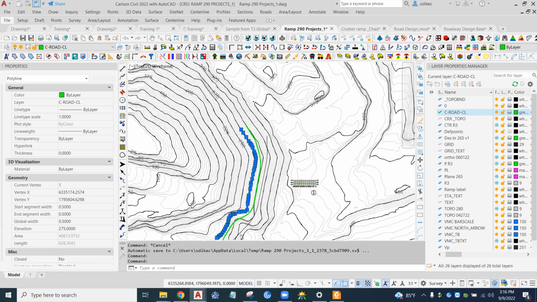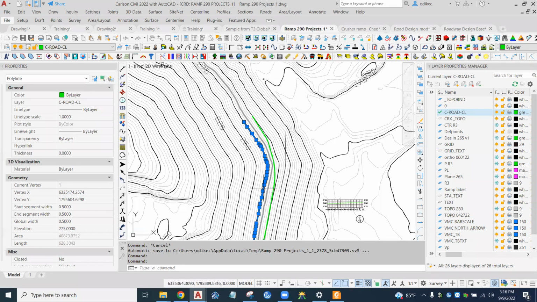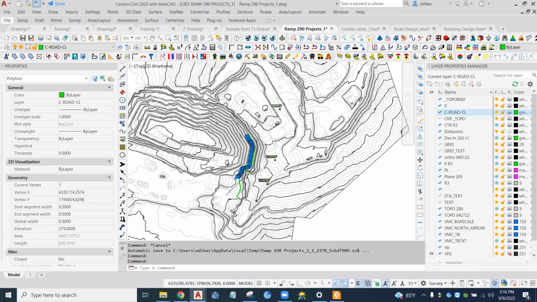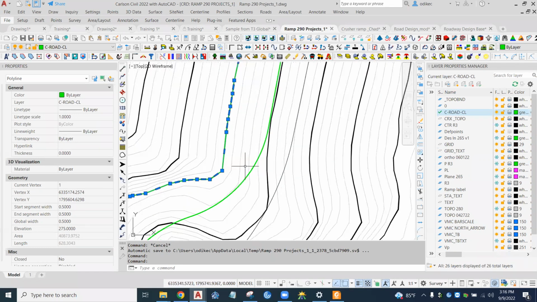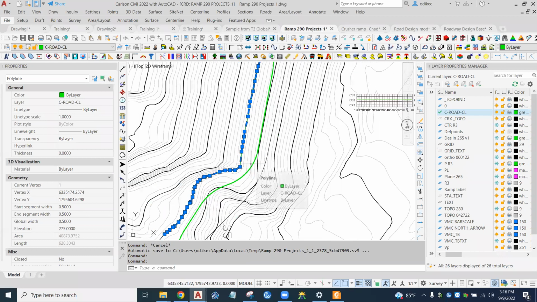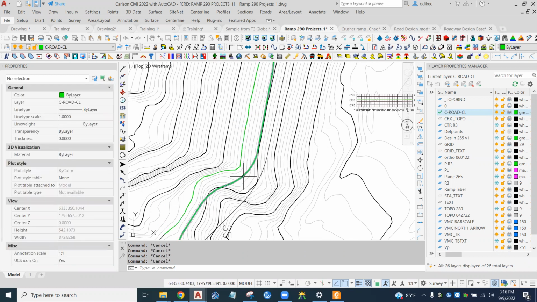What I did there is I just copied that contour line, a part of it, and put it on my center line layer. So that would keep me from, say, getting these areas real wackadoodle.